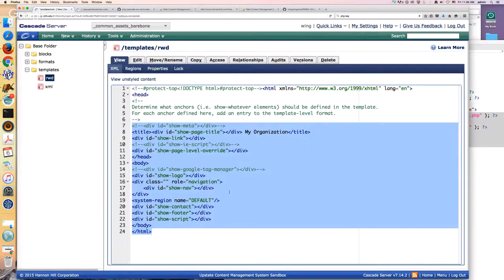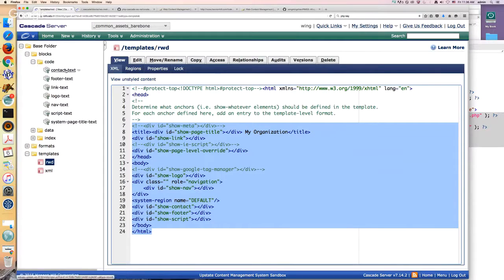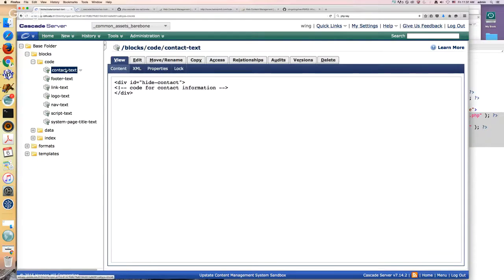And I always opt for blocks. Actually, I always opt for text blocks, because my system can deal with text blocks without writing a single line of code. So you basically put inside the text block. Let me show you a text block again. You need to start with hi something: hi contact, hi footer, hi whatever.